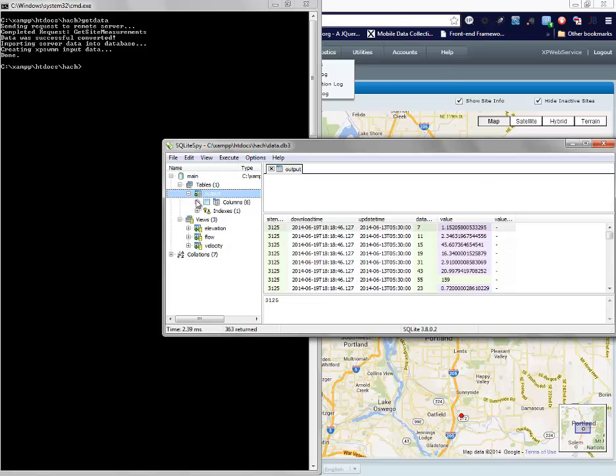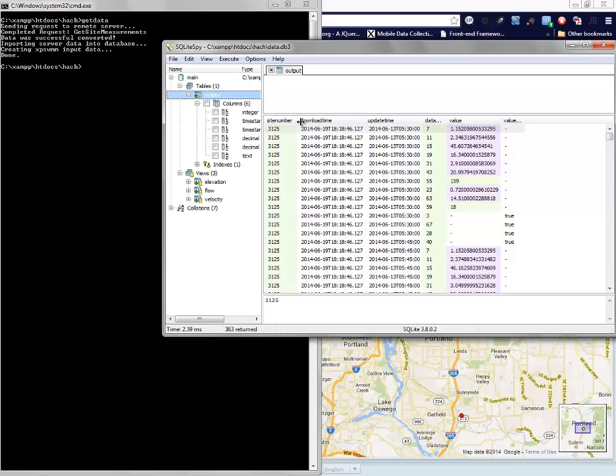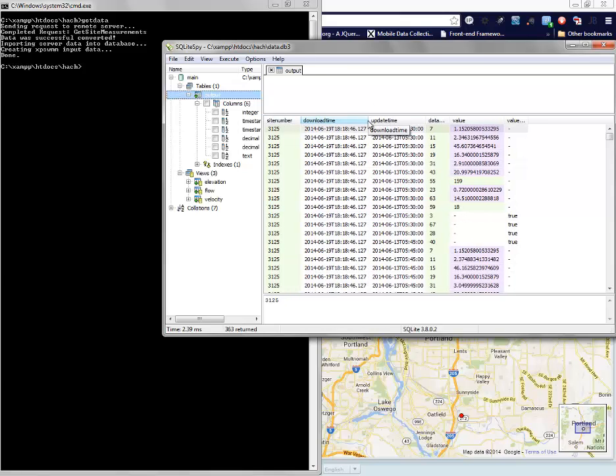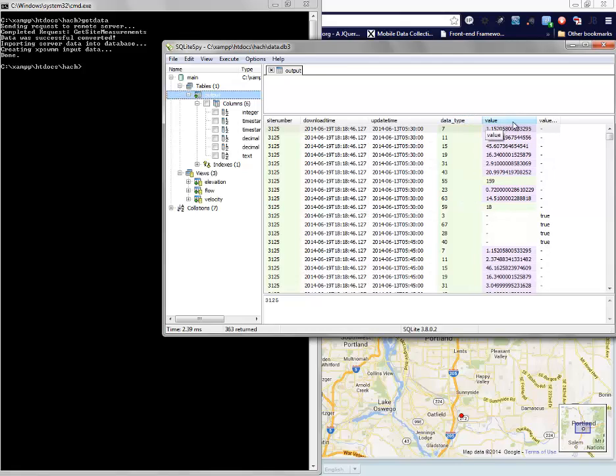I just have a few columns. There are many more columns of data that could be received and actually were received, but I only grabbed the time it was downloaded off the server and then the actual timestamp here. This is directly from the output in a timestamp. And then you'll see this data type, a value, and a value null. There are two different values coming back. Data type, let me pull that up real quick.